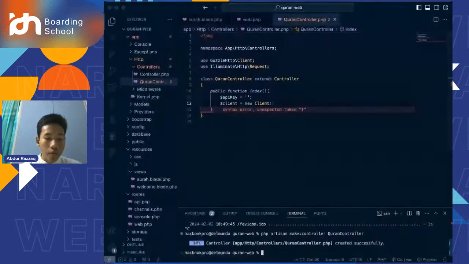You have to install it in the terminal, and wait.